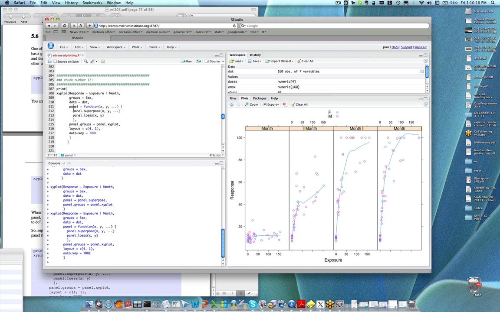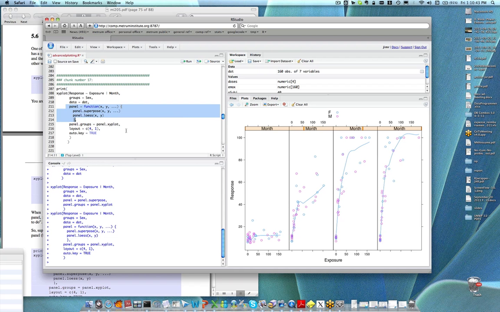The panel function said, all right, for each data set that you get within a panel, go do whatever panel.superpose does, and then make a lowess line. And that's why within each panel here we only have one lowess line, because that call to panel.lowess came within the panel function.